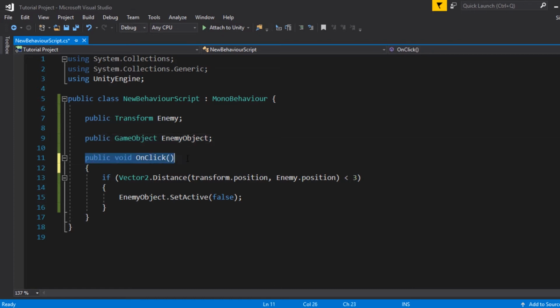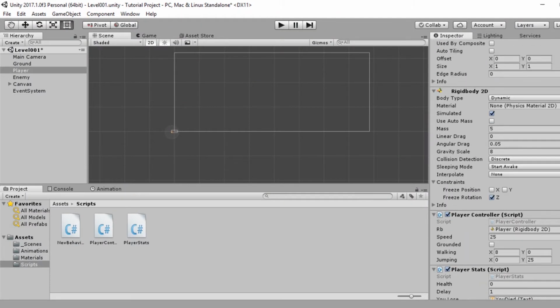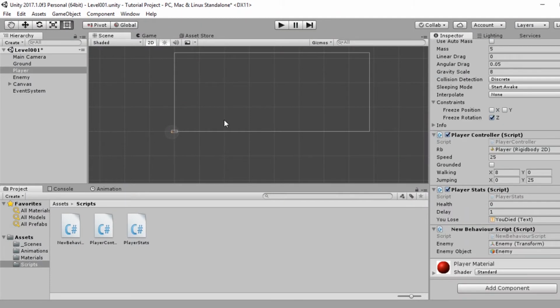Then a public void OnClick, and then if Vector2.Distance(transform.position, enemy.position) is less than 3, then you want to set the enemy object to false, so that it isn't enabled. What this means is if you are close enough to it, it will allow you to defeat it.